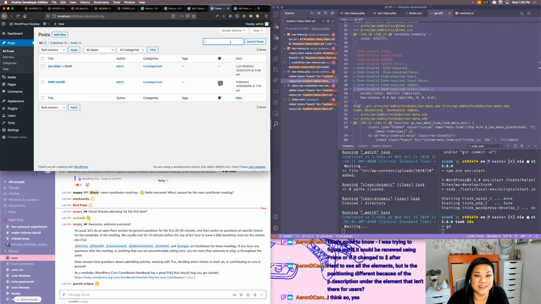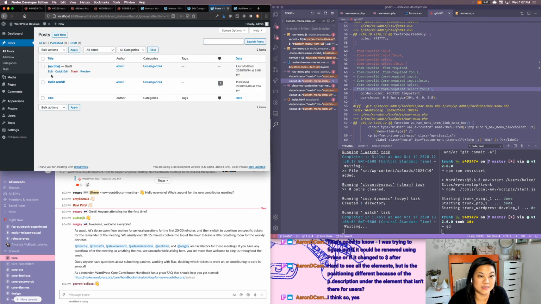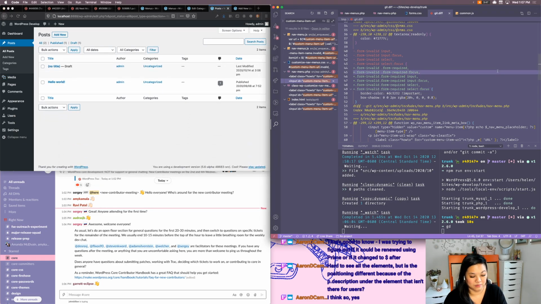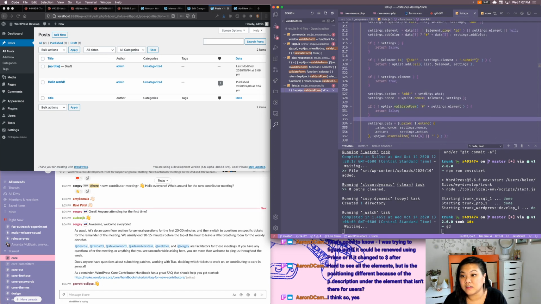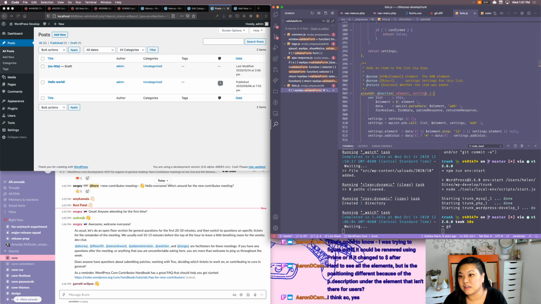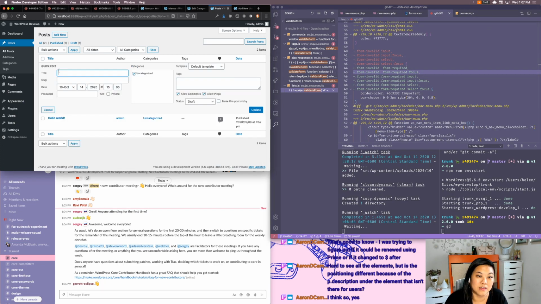What if I go to, no, it doesn't prevent me from doing that. Doesn't prevent me from doing that. I just feel like there's not really a whole lot of places where it's actually required. Tags, lists. Okay, which one has something in quick edit that's required?